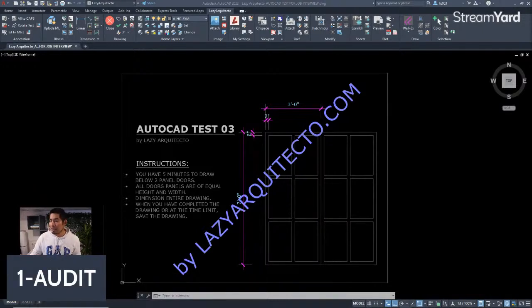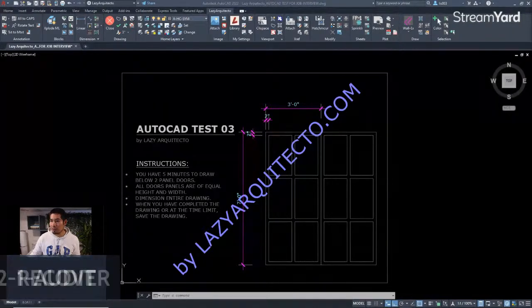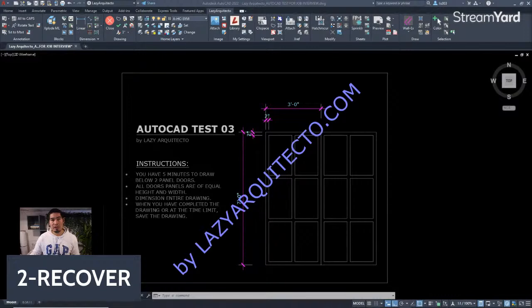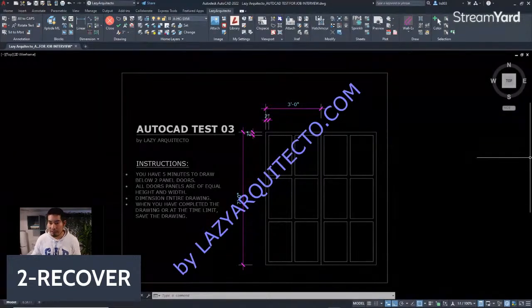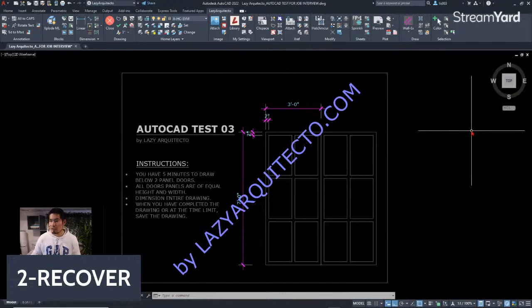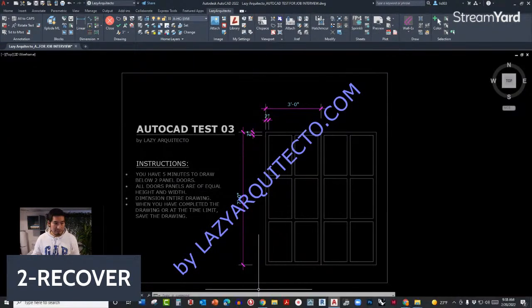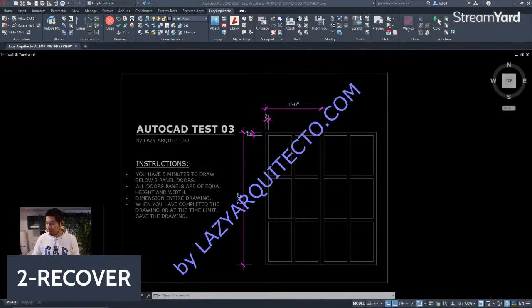And the next command to optimize your drawing is the recover command. Oops, it's misspelled over here. It says recovery, but it's recover. So let's explain this command. In order to use it, let me open Windows Explorer over here.